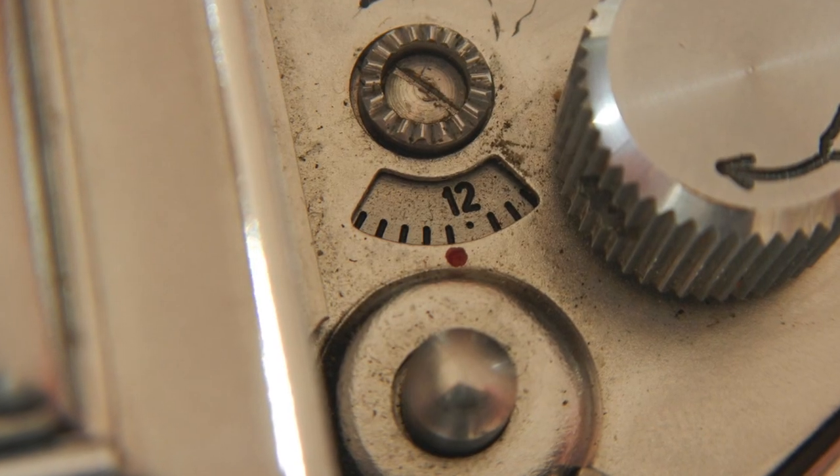It has a manually set film counter right here — you use the end of your finger on this little knurled knob. It counts up, and that again is the rewind release. The spools for winding are here; winding's not that bad, you just crank it. There it's cocked, the mirror came down, and you can hear it — kind of a nice solid thunk. The back releases with this little lever rather than the rewind knob. If you're shooting a 36-exposure roll, you're cranking on that for a little while.